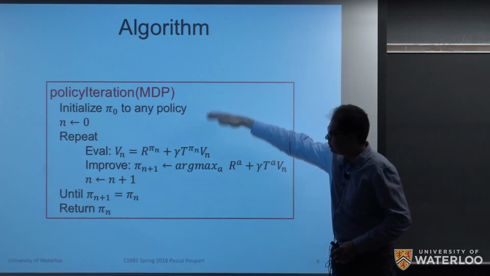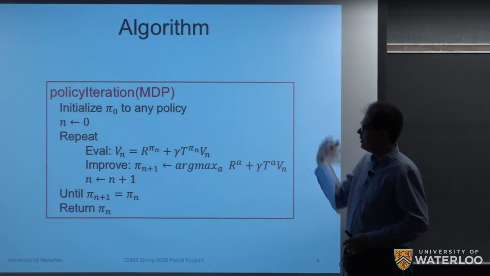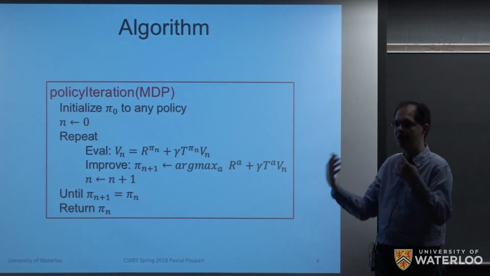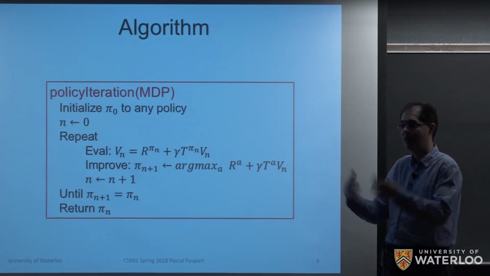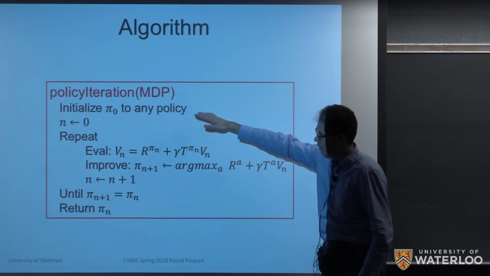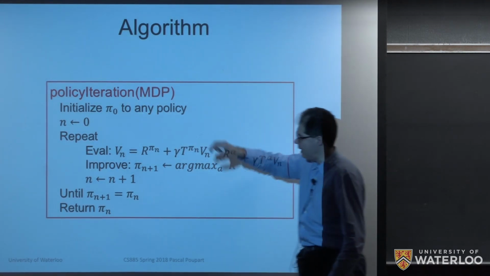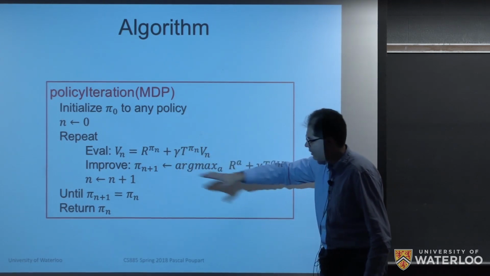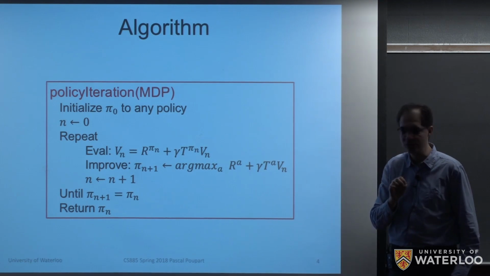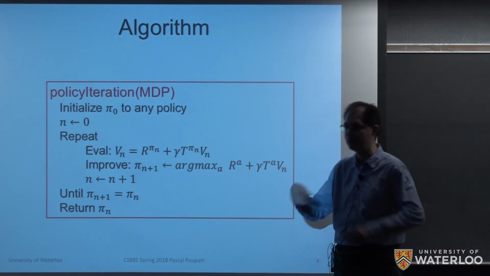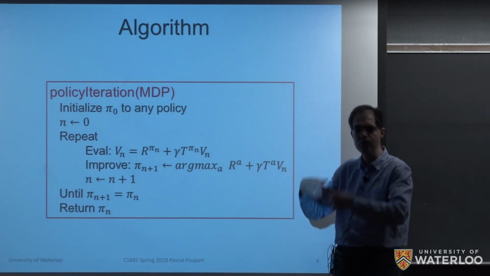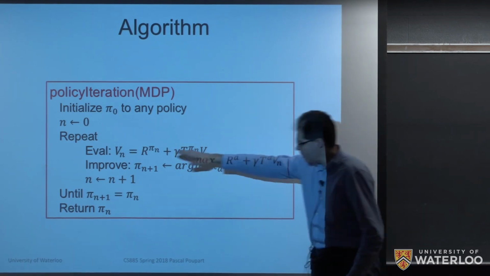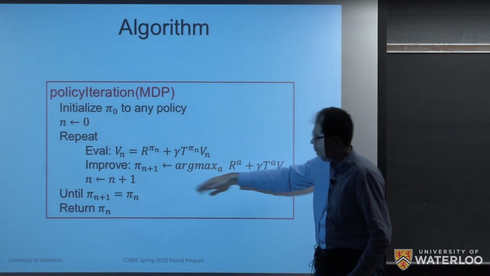Okay, so the policy iteration algorithm can be summarized as follows. We start with any policy. We're going to see in a moment some theorems showing that it doesn't matter what policy we start with, the algorithm is going to converge to the optimal policy. So you start with any policy, and then at every iteration you do two things: you evaluate the policy, and then you improve it. This is different from value iteration, where at every iteration we were doing one thing, which was simply to improve our estimate of the value function. Here, we alternate between evaluating a policy and then improving it.